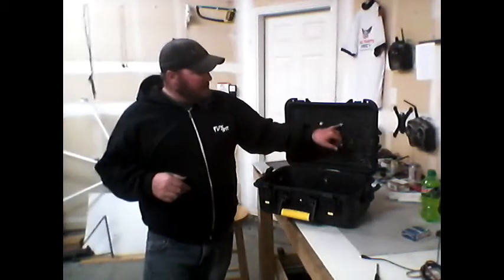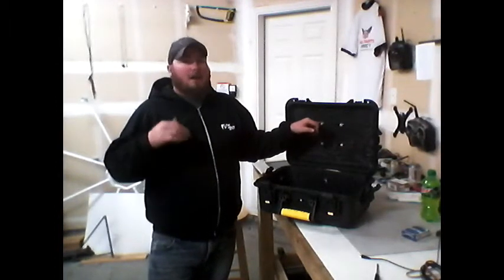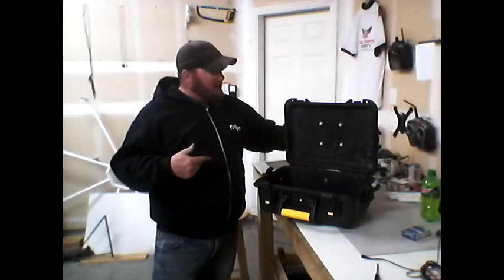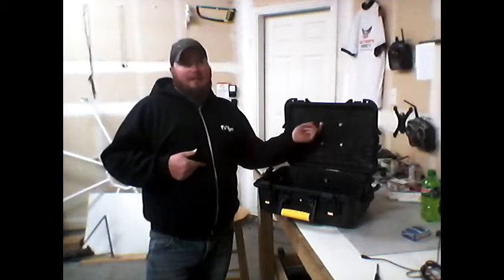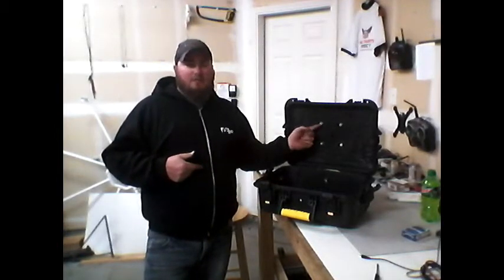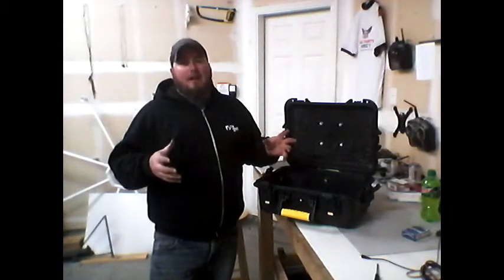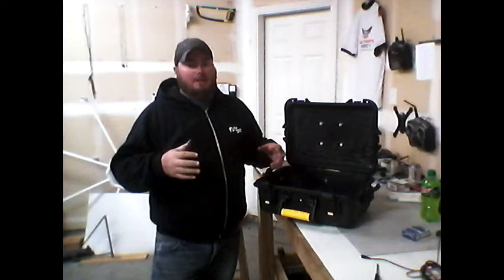So I've got these ½ inch standoffs or spacers. They're just nylon spacers, any hardware store. I think I got mine at Lowe's. And then I've got the machine screws, and I think these are number 8 machine screws. But you're going to have to get whatever size you need. Everything's going to vary.